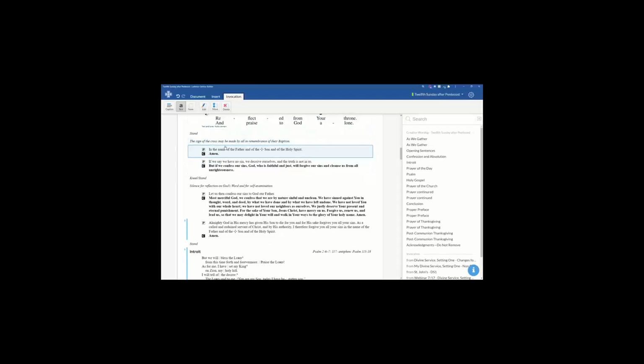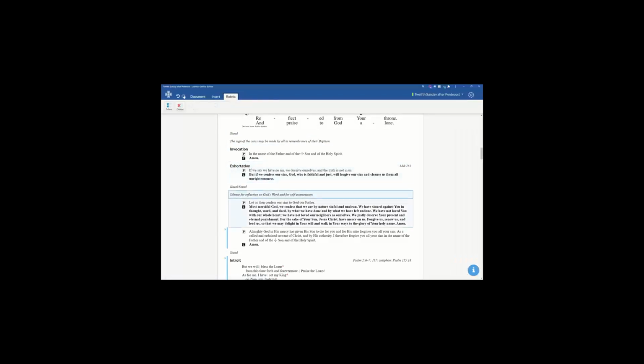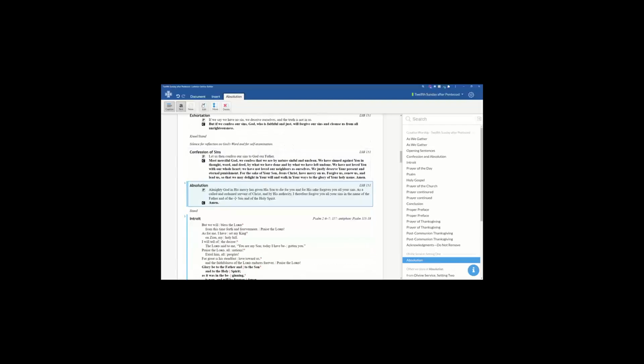So depending on the order of service that you select, oftentimes the captions will be hidden by default. And you can turn them back on if you're interested in having them. It starts to take up some more space, but it's also a teaching tool to say, what are we doing right now? So it's your call whether you want to include that or not. That becomes, again, a formatting question. That's all it takes to modify the formatting.